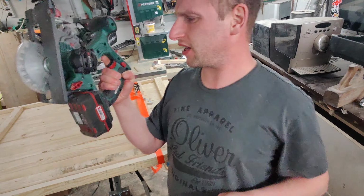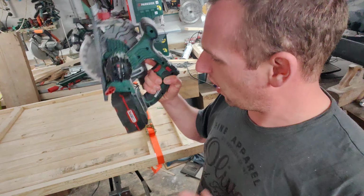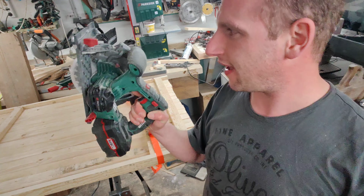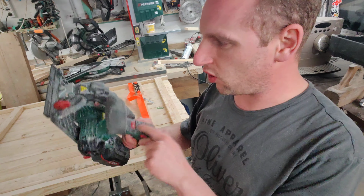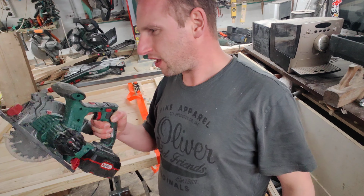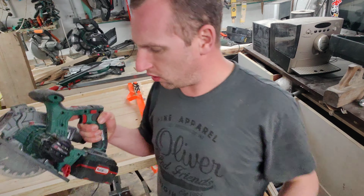So, the Parkside 20-volt team circular saw. I'm very impressed with the quality of it. I think it is fucking excellent. Again, though, the laser on it is pretty skew-whiff, but it does the job. It gets you there. Just don't follow it all the way along.